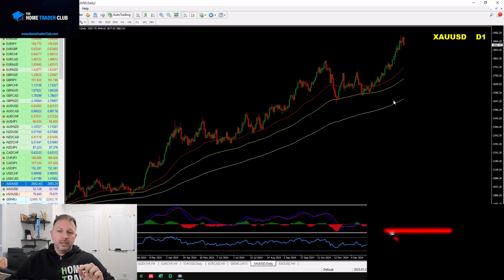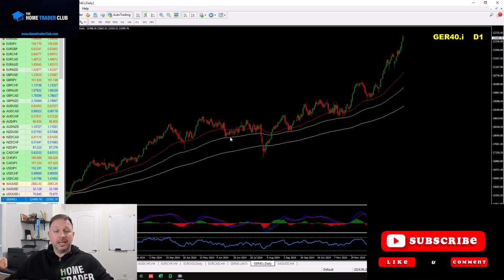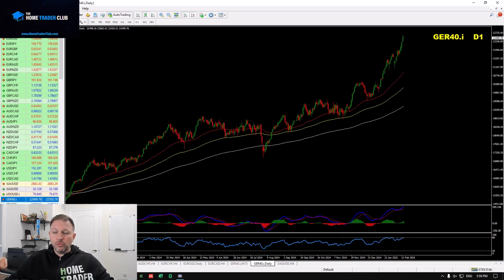However, there are also very clean uses. Let's take a look at the German DAX, for example, as it has a beautiful trend right now. The moving averages are lined up perfectly, the 200 points up and the slope is healthy, the 50 points up and the slope is healthy. And of course you are able to say the market has a sequence of higher highs, higher lows. When that sequence happens and the moving averages are lined up perfectly, you don't need to be a genius to see that. It's visible, it's clean.